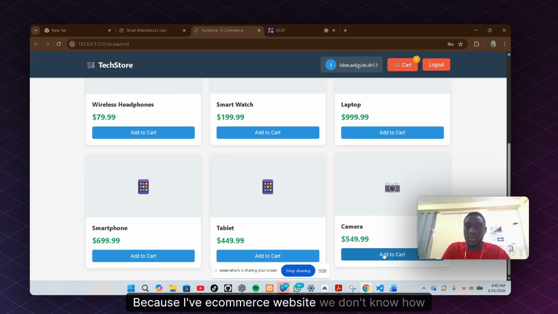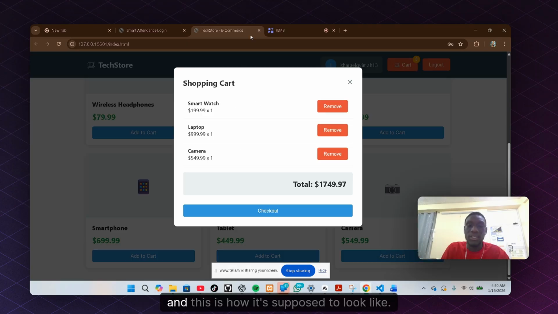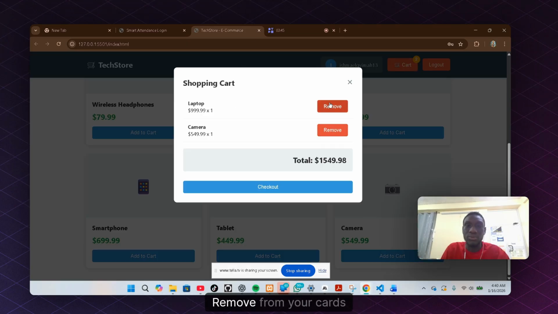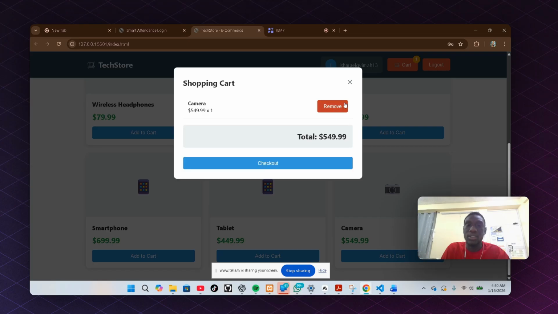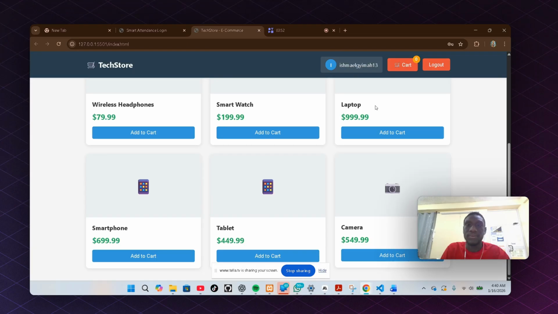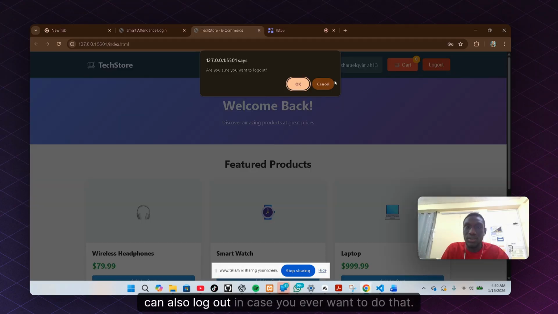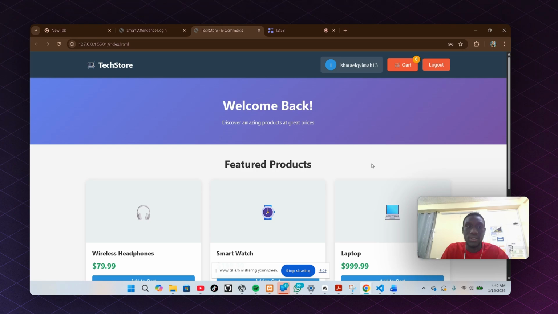They go to your cart, and this is how it's supposed to look. You can remove from your cart, you can check out, and you can also log out in case you ever want to do that.